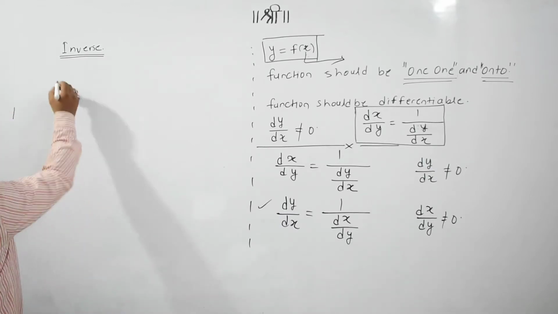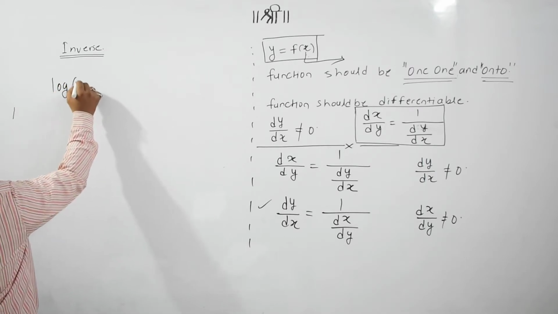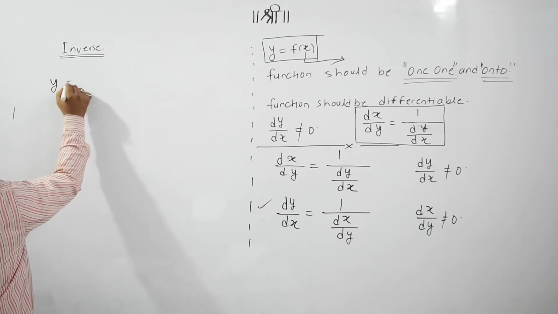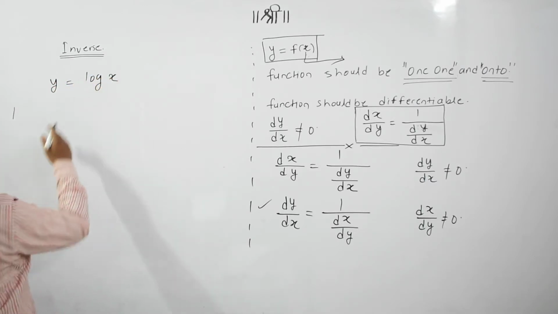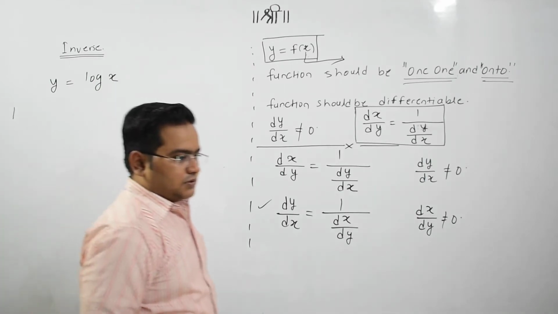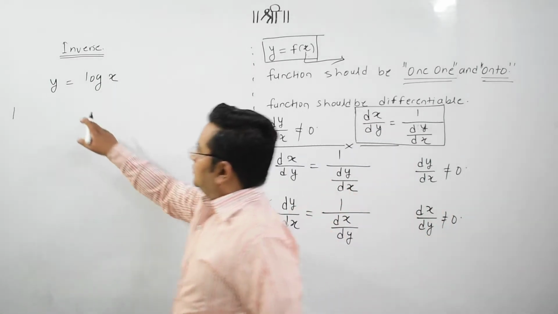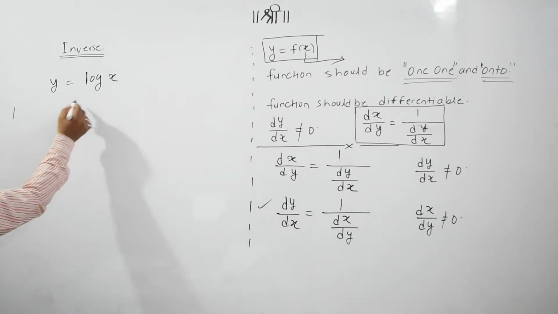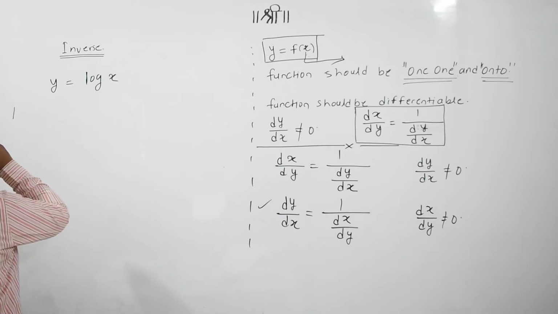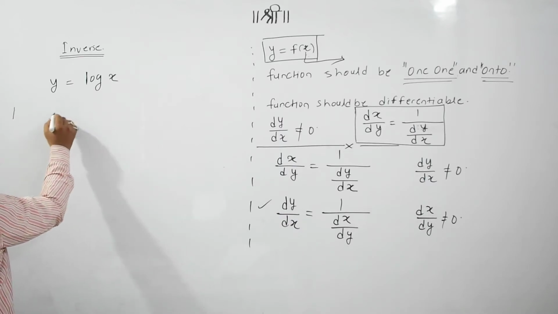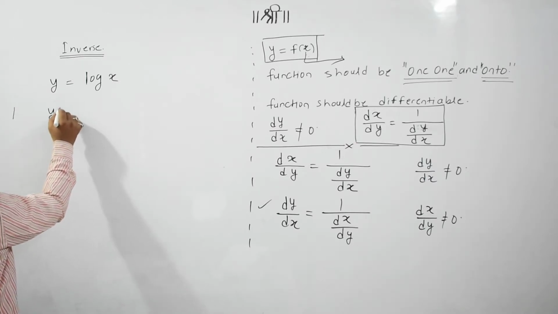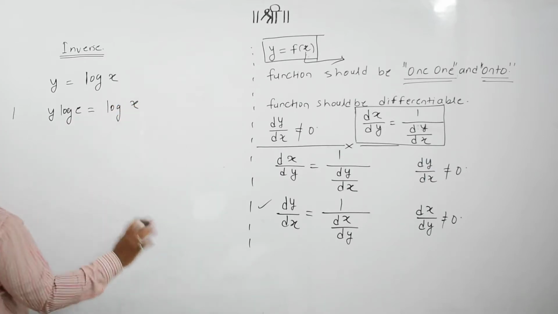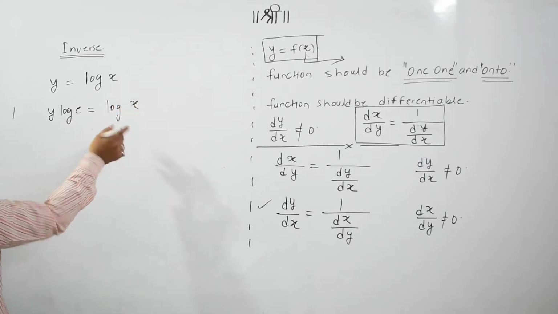So when we are dealing with this, y is equal to log of x. What should be the inverse, x in terms of y? Removing log on both sides, what will you get? Making it exponential. So removing log means what? It is simply nothing but y into log of e is equal to log of x. Okay, so this is what we know, and this is how we can proceed.